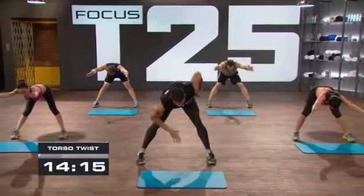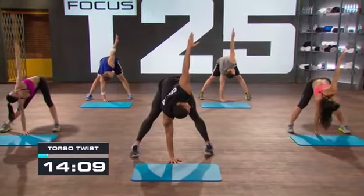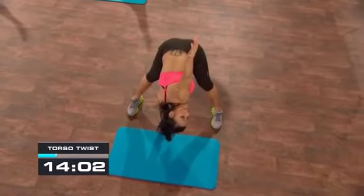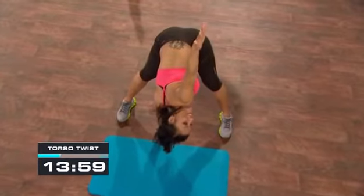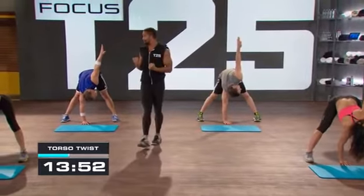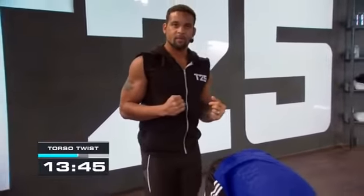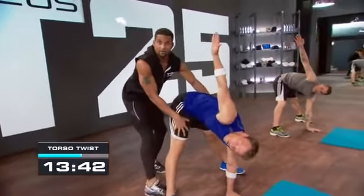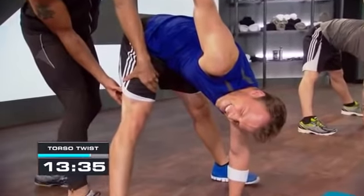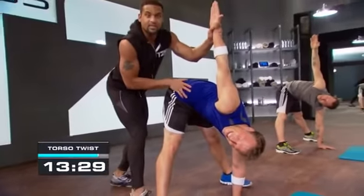Stay down there — bring that left arm to the floor, right arm up, look up toward the fingertips. Three bases of support: left hand on the floor fingers wide, both feet toes spread apart. Push into the floor, use the floor. Flex your quads — flex them, focus on the flex. Release the hand down, come to the other side, lift the arm up. Act like I have my hand wrapped around your quadricep — squeeze it. Focus on the back, that's your hamstring. Look up there, breathe.